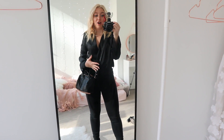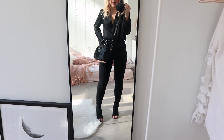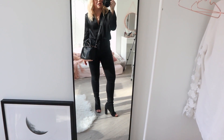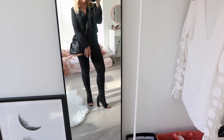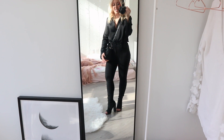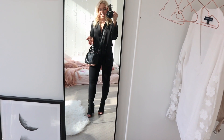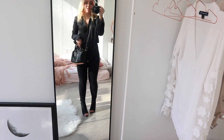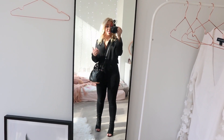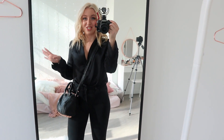I'm wearing the black version of the wrap bodysuit from Zara, together with these high-waisted jeans from Monki that I think are super flattering. And then I'm wearing them with my new love, which are these super cute Piptoe sock boots. I think they really elongate your leg and I just love the look of boots with a pointed toe. Last but not least, I added my Alexander Wang Rocky bag. Excuse the sunlight — I'm filming with natural lighting and it's kind of changing.